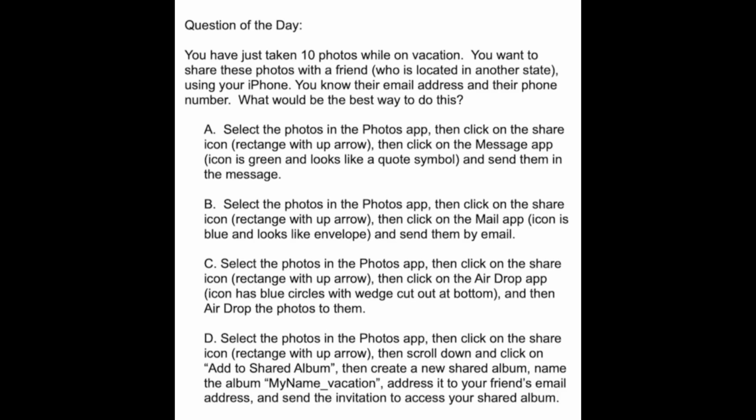What's so good about D is that if you send a shared folder, the photos don't have to be moved at all. All that's happening is that you're allowing your friend to access the photos in their existing location in iCloud. And so there's not that awkward sending of huge image files. So I'll attempt to explain how to do this right here in this video.